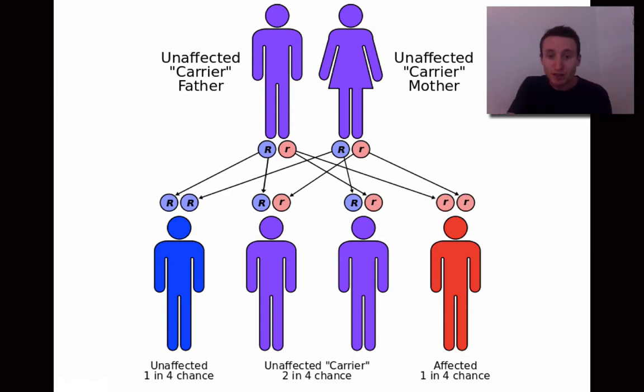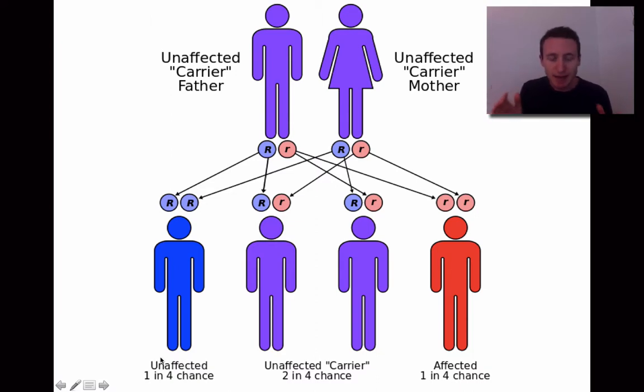So, with these two types of parents, here are the 4 possibilities of their offspring in terms of the dominant recessive inheritance combinations. All right, so the best possible scenario is right over here. That would be if this baby inherited a dominant copy from dad and the dominant copy from mom. So they're homozygous, they're the same, and they're dominant. This is an unaffected individual.